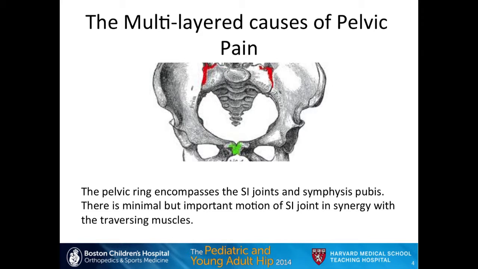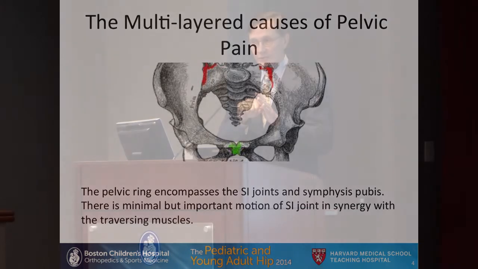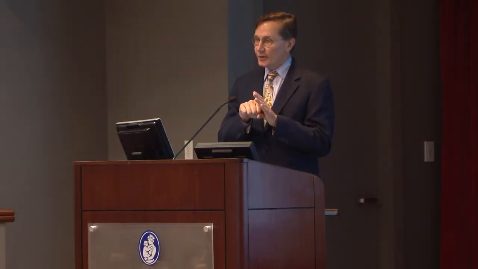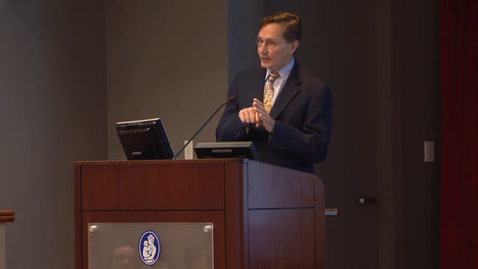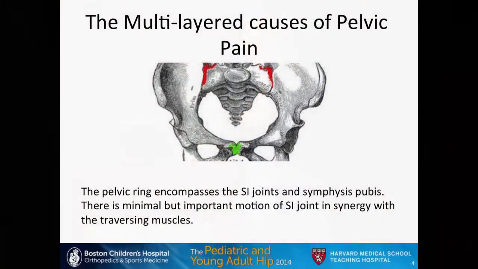So looking from the bony aspect of things, you've got the pelvic ring that's associated with the femoral acetabular joint, and there's not a lot of motion, but there's a little bit of motion. The sacrum nutates about 2 to 6 degrees by certain cadaveric studies, and that motion is very important for actually transferring forces up through the lower extremities to the trunk.